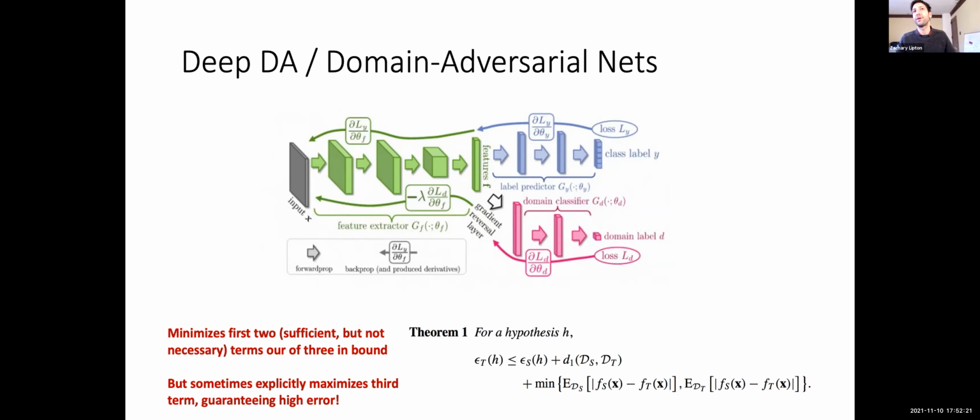This is motivated by saying, hey, there's a theorem from Shai Ben-David 10 or 20 years ago that says that the target domain error is bounded by the sum of the error in the source domain, the divergence of the source and target data, and some complicated term, so let's ignore it. And it turns out that third term really matters. The third term is an irreducible lower bound on your target error. The theorem does not say that doing domain adversarial stuff makes sense, but somehow this has gained such currency that people are publishing thousands and thousands of papers doing domain adaptation with these domain adversarial networks. Sometimes it works, sometimes it doesn't.